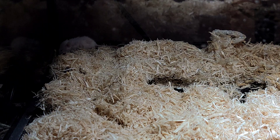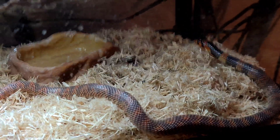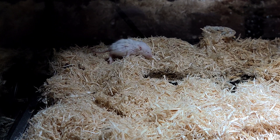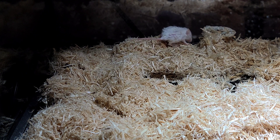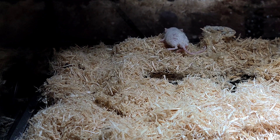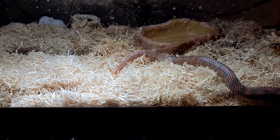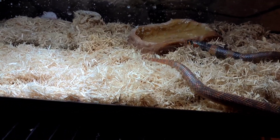Now we got him in back — he definitely gave him a dose of venom. He's over here hanging out. He thinks that mouse is a little too wide, so he's not risking getting hurt — that's why he didn't stay on. These guys are very intelligent, more so than what people give them credit for. Now he's over here in the cut — don't mind those hard water spots, guys, I'm figuring out how to get rid of those.